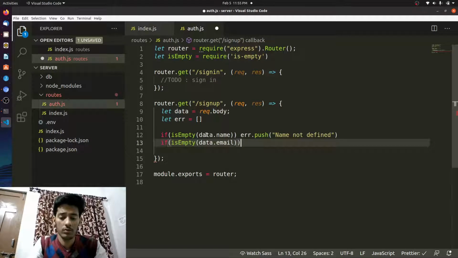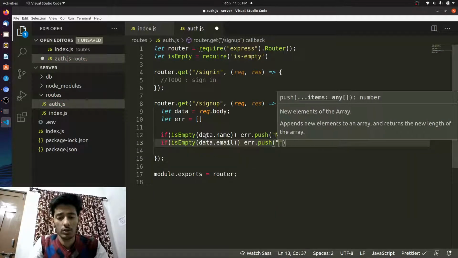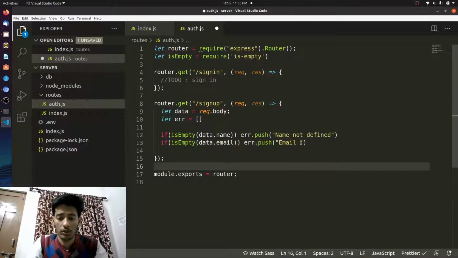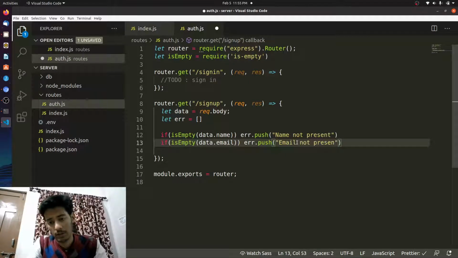For email, you can say error.push email not defined or not present.